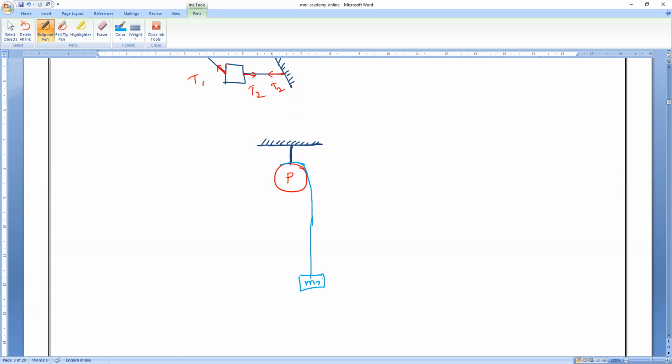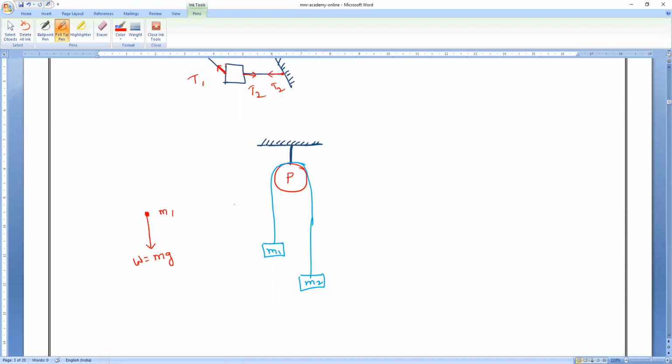What is the mass of this object, everybody? M2. And another mass of the object, which is called M1. Now, let me consider a free body diagram like yesterday. If I consider M1g as a point object, what about the weight of the object, everybody? Will the weight act downwards or upwards? It will always act downwards.